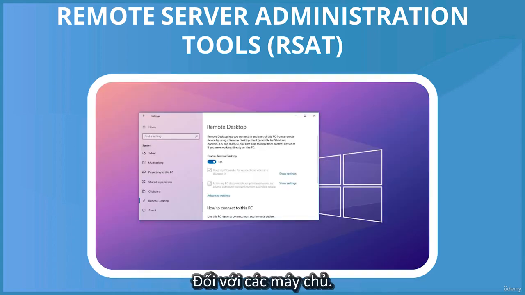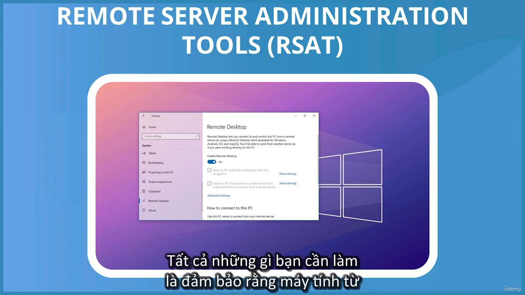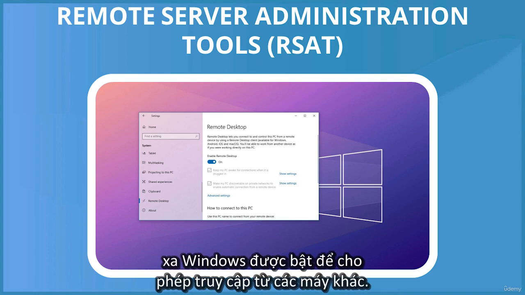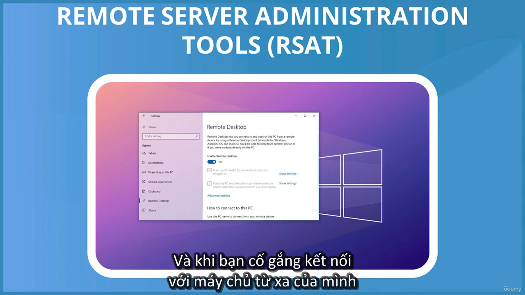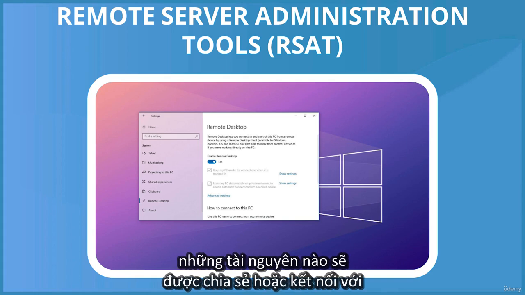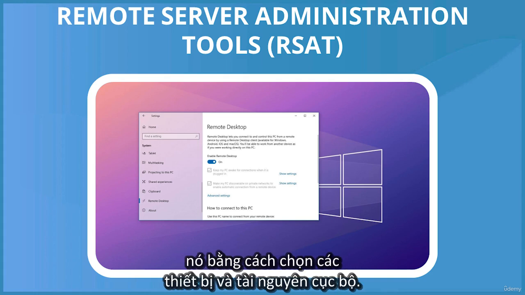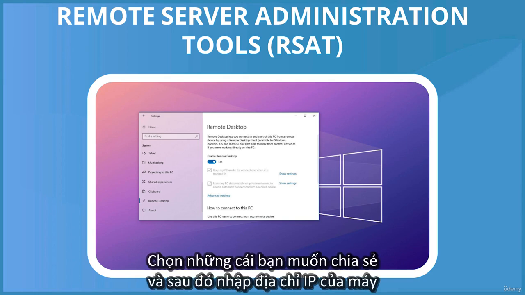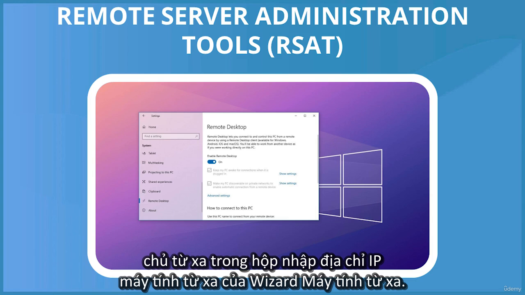For the host machines, you have to ensure Windows Remote Desktop is enabled to allow access from other machines. And when you try to connect to your remote server using Remote Desktop, you can select which resources will be shared or connected with it by selecting Local Devices and Resources, selecting which ones you want to share, and then typing the IP address of the remote server in the remote computer IP address entry box of the Remote Desktop Wizard.